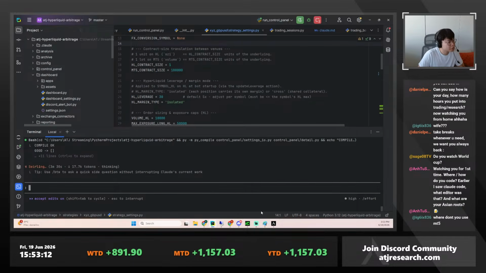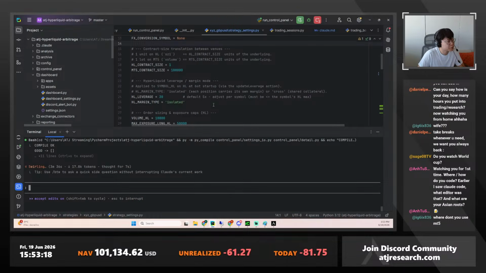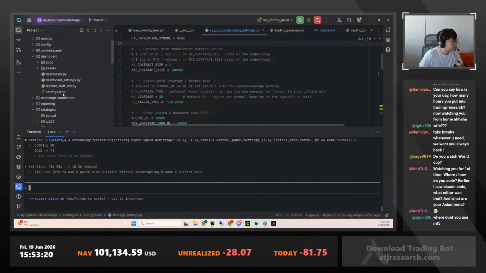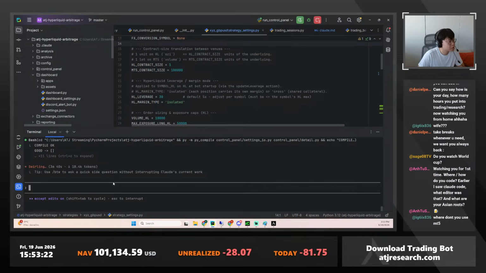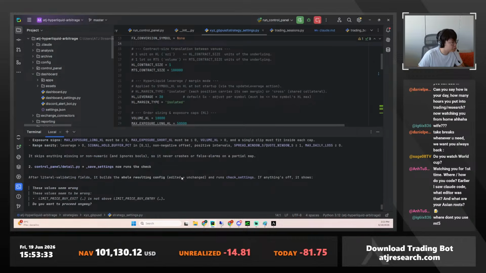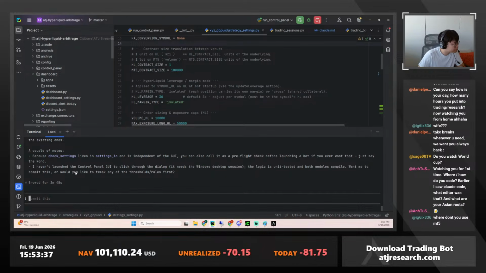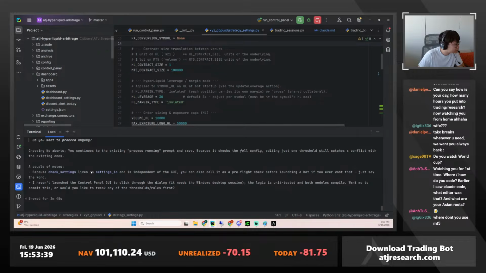And so I code in PyCharm IDE. Right now we have Claude here in PyCharm IDE. So all my code, like this trading dashboard or this control panel, everything you see, all the apps that I'm presenting, are actually inside this project. And I use Claude to code this entire project. So we're using a lot of AI on this live stream, and AI is a really great tool. I actually forgot that we also have to do some coding.